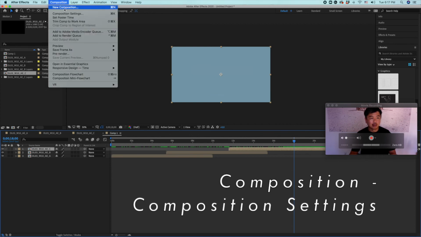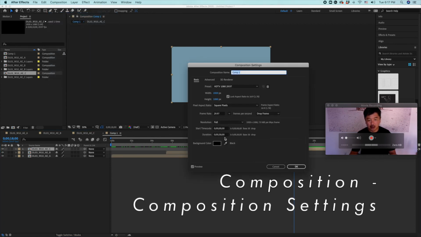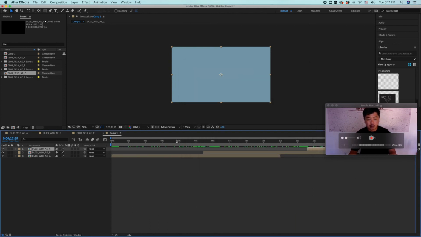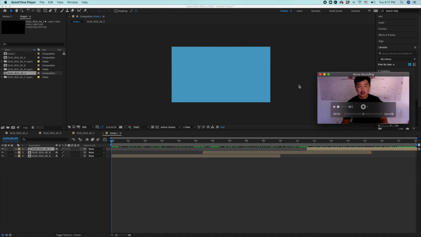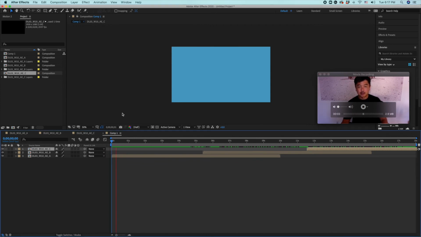So I can go to composition settings and change it to 1800. Okay, so in the end, we have a complete animation that is using the position, scale, and opacity.